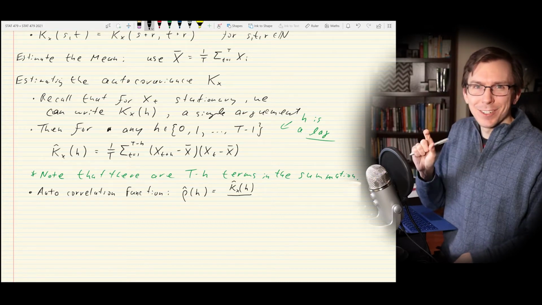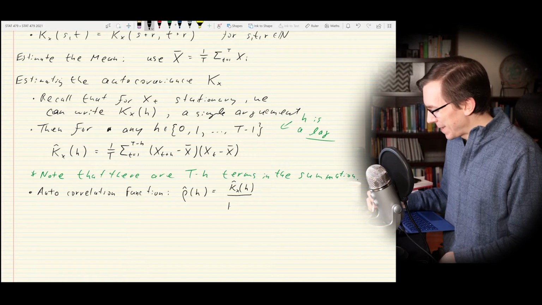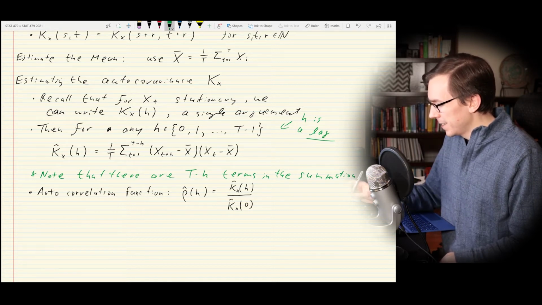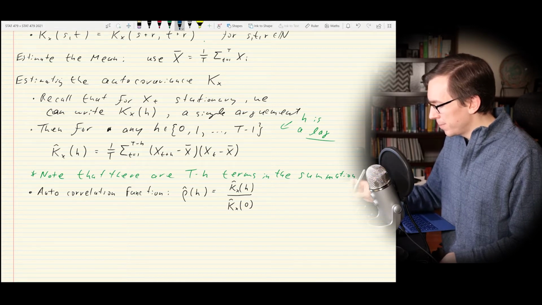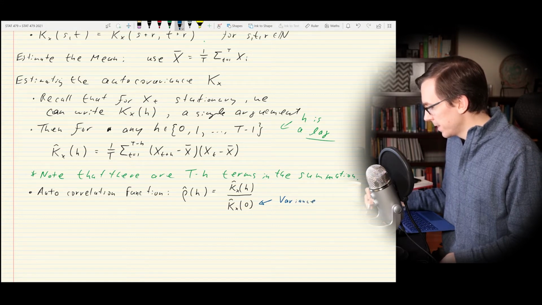It's really easy to switch covariance and correlation, so I have to make sure I don't mess that up. And that's divided by the autocovariance at 0. So this guy down here is just the variance, or an estimate, I should say, of the variance.